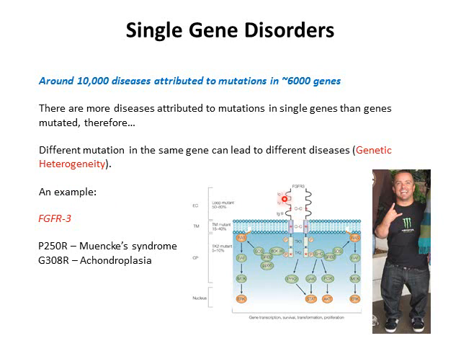This can be explained by the fact that one of these mutations affects a particular region of the protein outside of the cell, whereas the other affects a region of the protein inside the cell. Altering the protein structure outside or inside the cell alters in a different way how that receptor functions, and that different alteration gives rise to the different disease. So in some ways, genetic heterogeneity reflects the multifunctional nature of proteins.